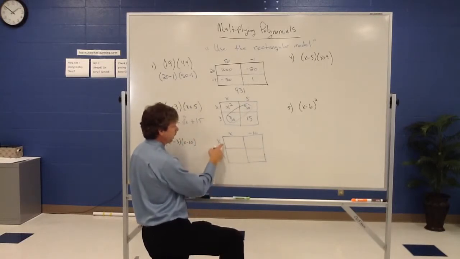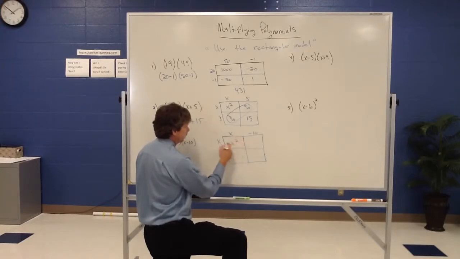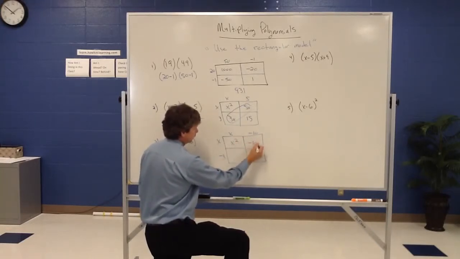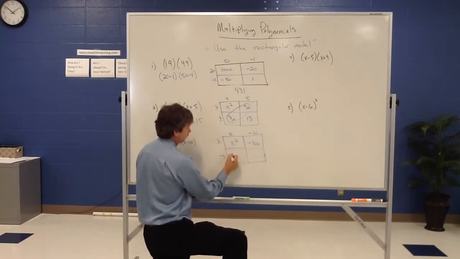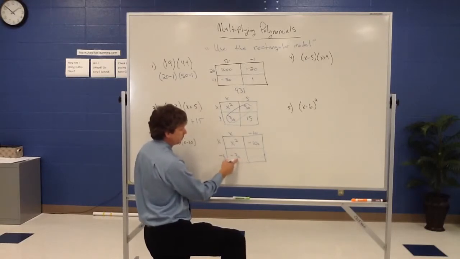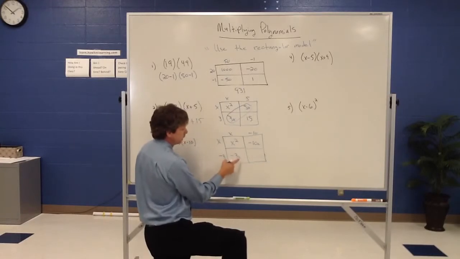So again, if we multiply to get this piece, x times x is really the same thing as x squared. Negative 10 times x is just negative 10 times x, or negative 10x. Negative 3 times x is negative 3x. And remember, we like to put that number in front of the variable on these. We don't like to have that as x negative 3. We like that as negative 3 times x. So always keep that number in front, and we call that its coefficient.